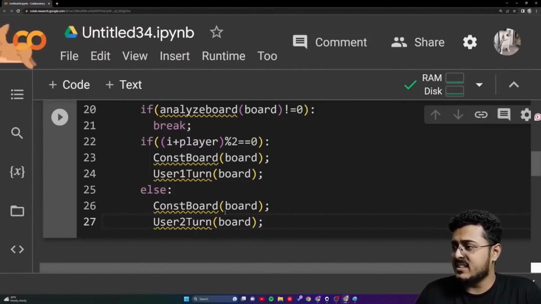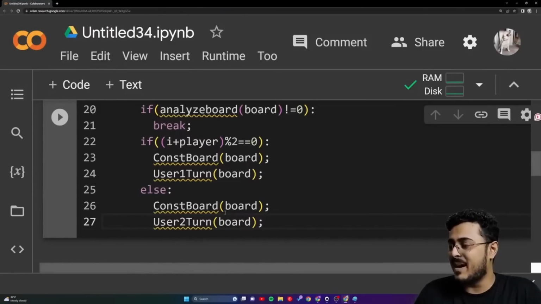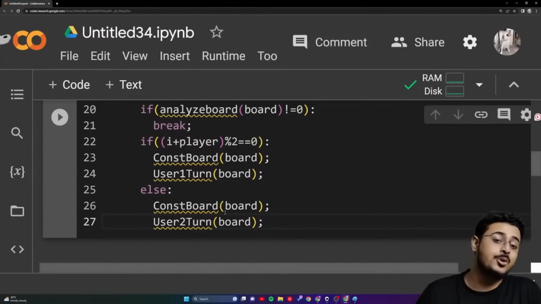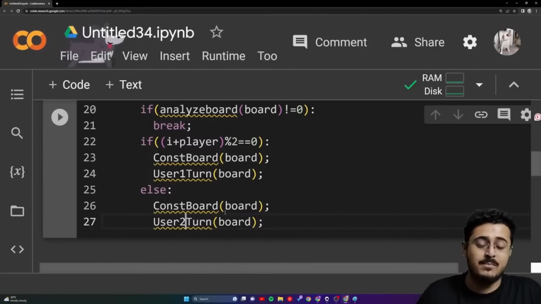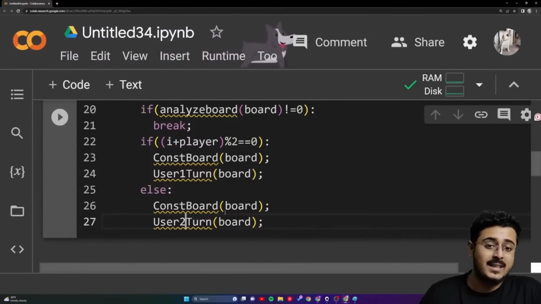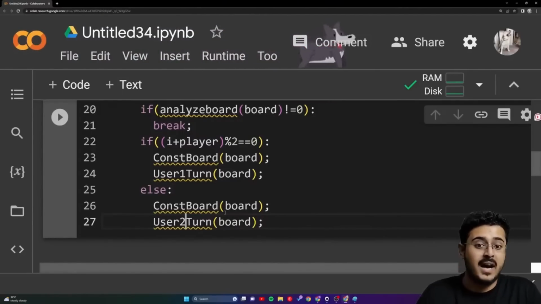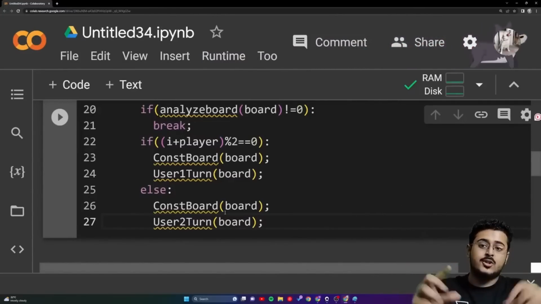Palak is asking, the semicolon is not there in Python. Palak, you are highly mistaken. Semicolon is there in Python, but you don't have to use it. Semicolons are used in Python to hide metadata. For example, when you create visualizations in Python with NumPy, Pandas, Matplotlib, Seaborn, some metadata is also printed along with that.